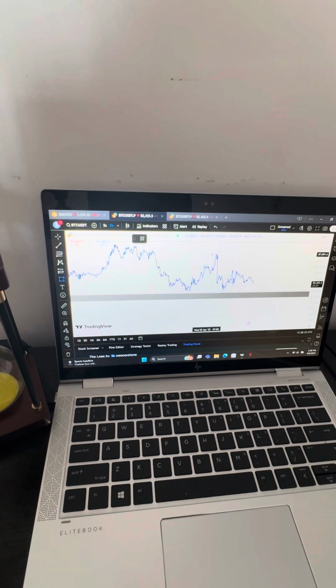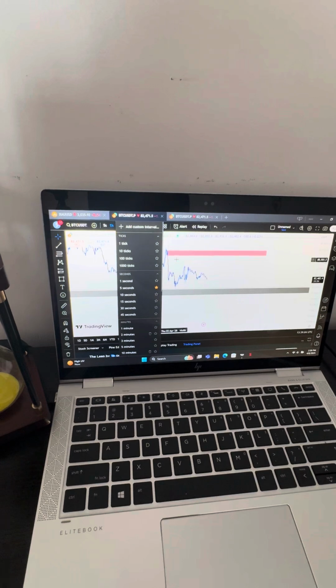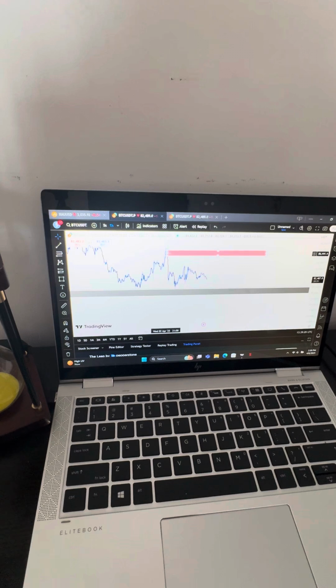I'm mapping out my TP. This will be my target. So let's give the target red as danger. Yeah, this is my target here. It's another block too, so we'll be going from block to block. And I'm seeing a fair value gap here, a 1 hour fair value gap. If you look closely, you see the 1 hour fair value gap, but I don't think that fair value gap is valid like that. I feel this is where the big push comes from, so price will go back to that place. That's where the supply is.